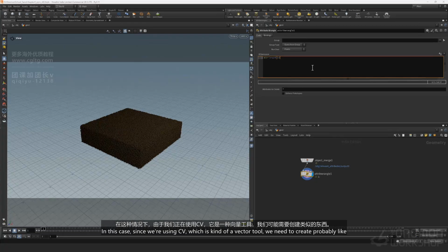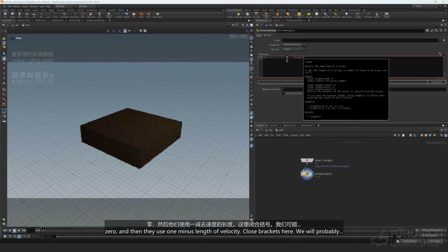In this case, since we're using Cd, which is kind of a vector too, we need to create probably a set. We're going to use the 3 values of the color RGB. So let's use length here. Let's use 0, and then let's use 1 minus length of velocity.